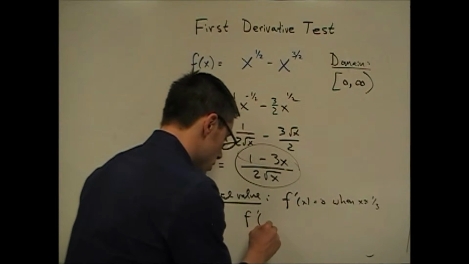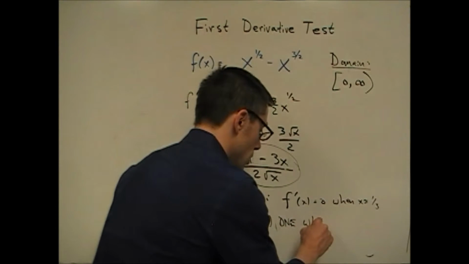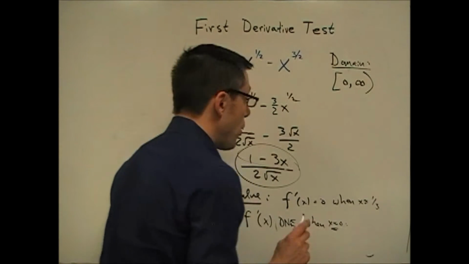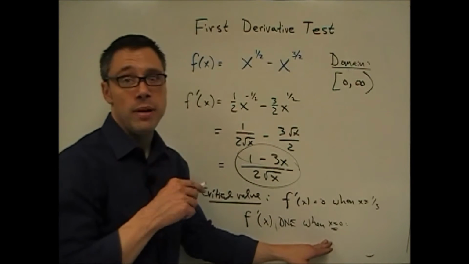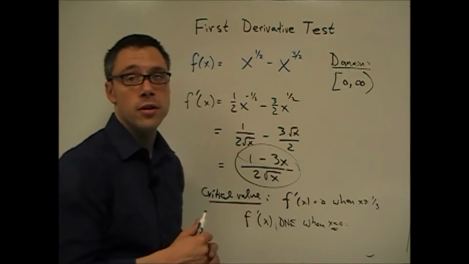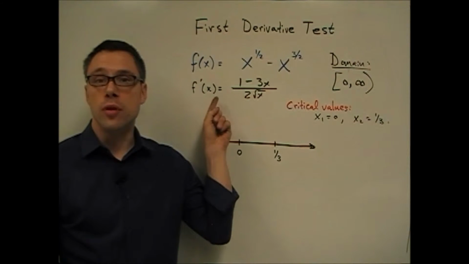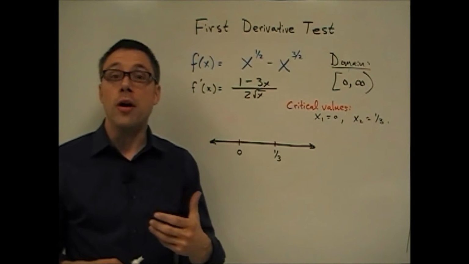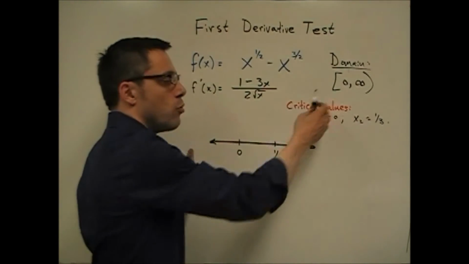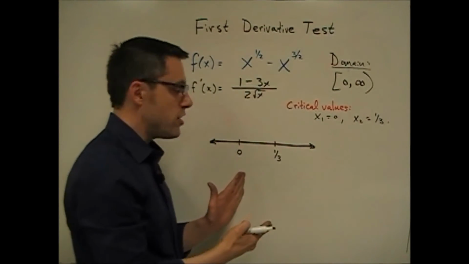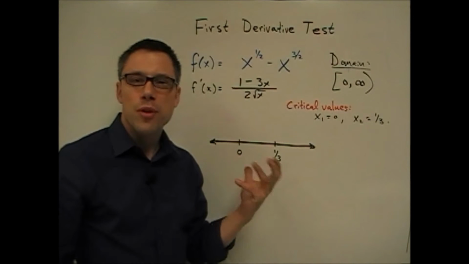So we see that f's derivative at x does not exist when x is equal to 0. And the point is, this is why it's important to look at the domain of the original function, because this point is in the domain of this function. So it's important to know this is a critical value. So now I've listed the critical values here. I still have this derivative because this is going to be useful for the first derivative test, of course. So now again, what I'm able to do is partition this domain around these critical values. Well, in this case, actually 0 was at the edge, so there's not really much I can do there, right?